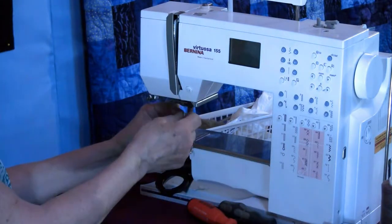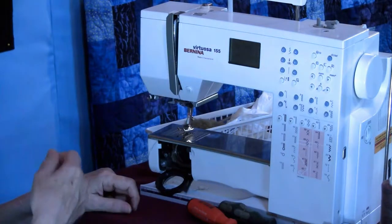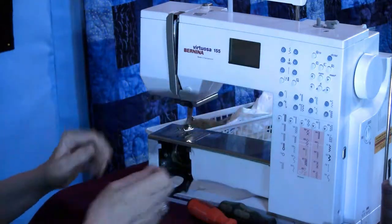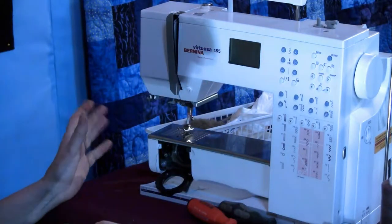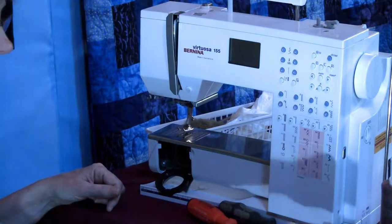I always take the needle out. I'm not going to put this needle back in. If your needle isn't good, when you go to start, this machine could be immaculate, but if that needle's not good, you're not going to have a good sewing experience. So I'm going to use this as a cleaning tool. So we're going to save that.